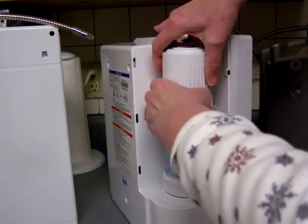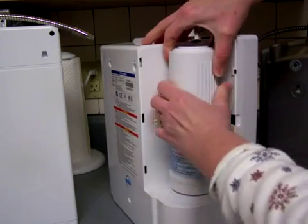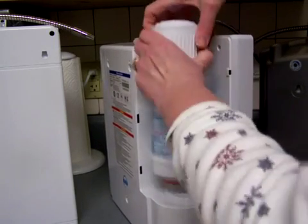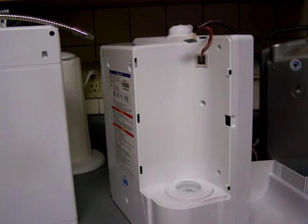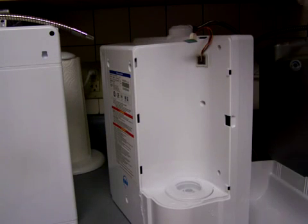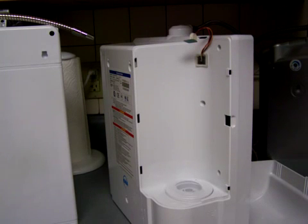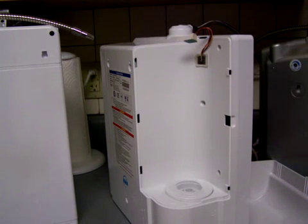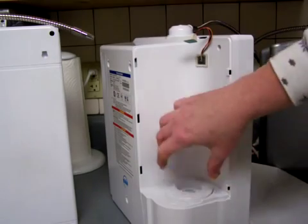Here we go. And again, this screws, but I don't think it screws as much as the Tyent. And then it comes out. Oh, there we go. Ooh. I should have had a bowl or something to catch that. Alright, so that definitely will need to sit in the sink for a little bit. Alright, so anyway, I just set that in my sink here. And I'll put this back together later, but it more or less just makes one twist and comes out.